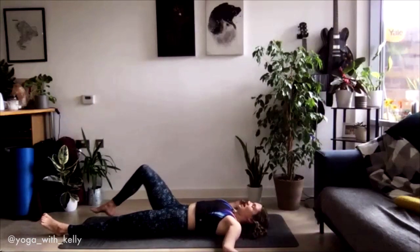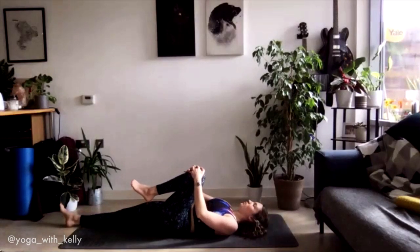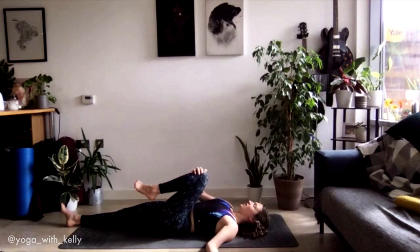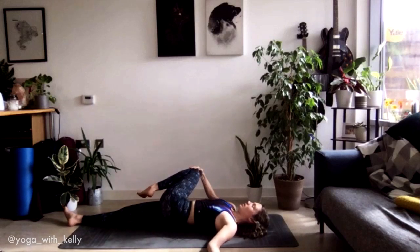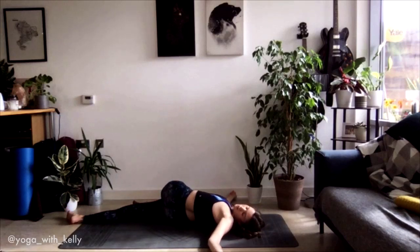Releasing the right leg down, and then drawing the left knee in towards the left armpit. One breath with both palms on your knee in an interlace. Releasing the left arm long, and encouraging the left knee over to the right with the right palm. Releasing both arms, gazing over the left shoulder.